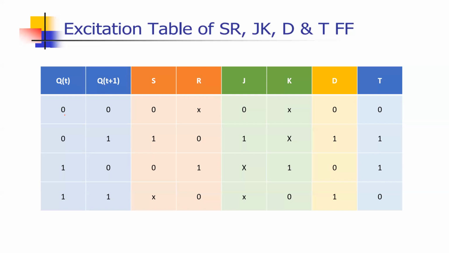So using this, when it is 0 0, what will be the value of SR, what will be the value of JK, and what will be the value of D and T flip-flop. So this master table will help you find out the inputs when you are generating your circuits. Basically this excitation table will help you find out the counters. When you design the circuit for counters, synchronous or asynchronous counters, it will definitely help you. Or when you use the sequence generator, then also you will use the excitation table.